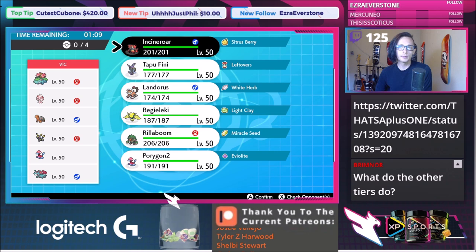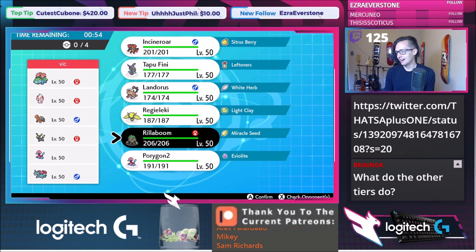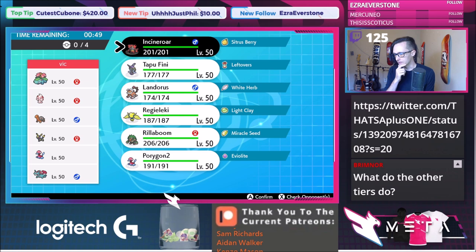I think Alcremie's really good. I think Porygon's really good. I think it's like Sun TR, but I don't know if I care about Mimikyu. I actually think I want to lead Rilla. I think I want to lead with the Rilla, but I don't know. I also don't see a big issue with leading Incineroar here either, because we can Parting Shot things to keep them weak. We can Fake Out things. We can Ice Beam Sally and Venusaur.